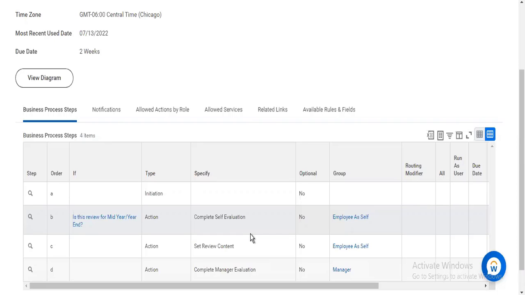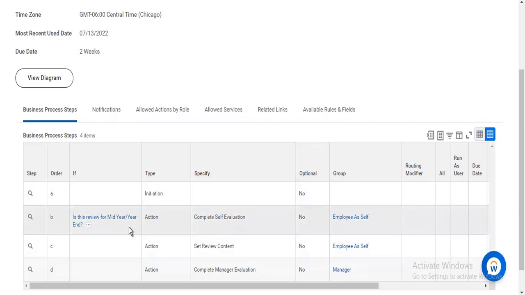For example, your performance review is going on, and that is coming to me as I'm your manager. I don't want it to go to any further step. But for the person from the HR department, what I want is a self-evaluation done by the employee, after that it goes to the manager, but I want a further evaluation from another manager. In that case, we can create a condition rule. You can see here you have an optional step. In many scenarios, we can manage this in the same business process. We can create some condition type, some condition rule, and define it.